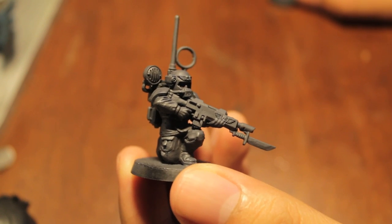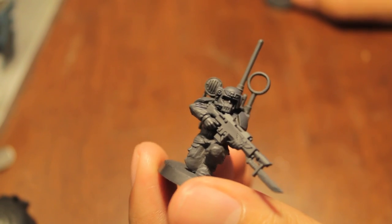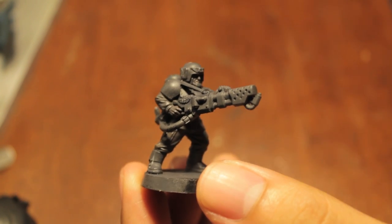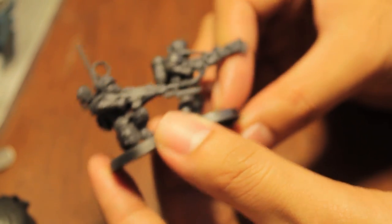I think I used the legs for the medic from the command squad sprue. I wanted something different, so I wanted the Voxcaster to be kind of like kneeling down, like he's getting orders. And the Flamer is the guy that you get in the box. So except for the leg switch out, both of these guys are going to be pretty much what you get in the Cadian shock troops box.